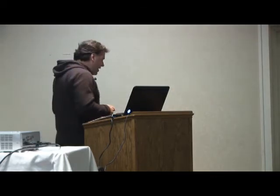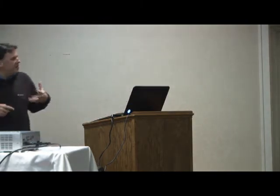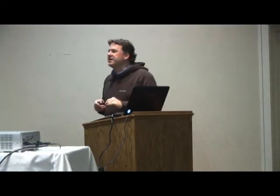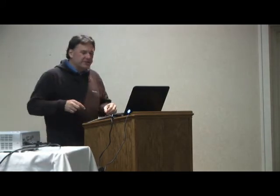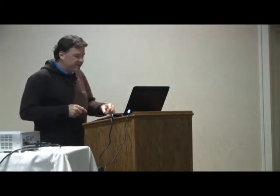Now, some entomologists recognized this and thought, well, we could use this as a biocontrol for our own poultry flocks. The way that works is that presumably a lot of undergrads or graduate students go out, take soil samples, isolate the fungus, and then treat the target organism to see if it is effective in killing it. Recently there's been quite a surge in this, because there is no toxicity associated with Beauveria, at least none known to humans. And it's very effective and can kill these target hosts very, very quickly.